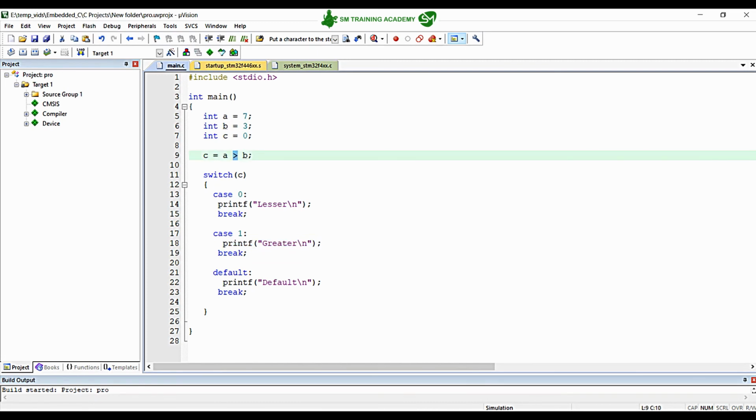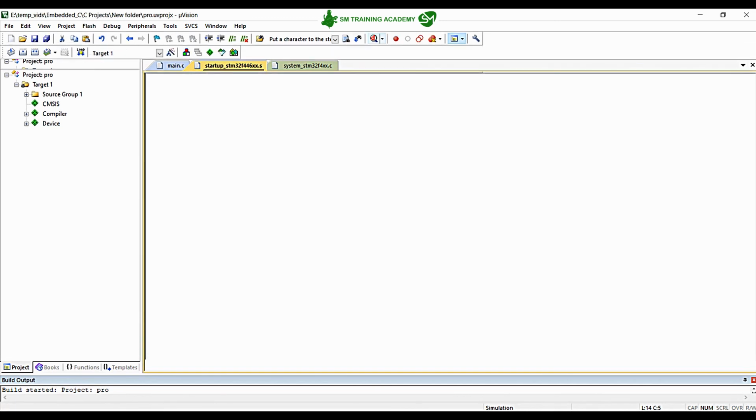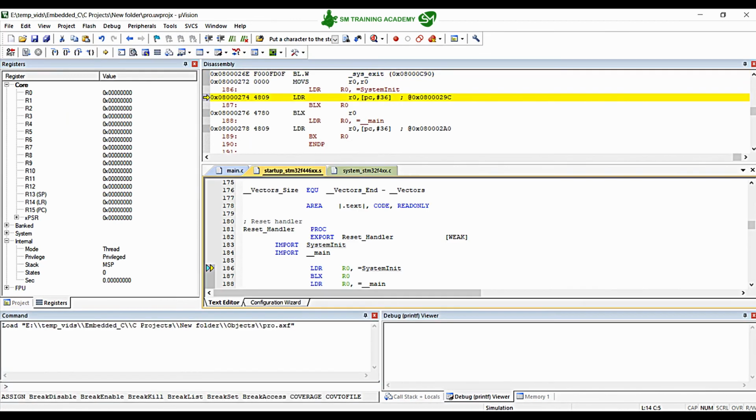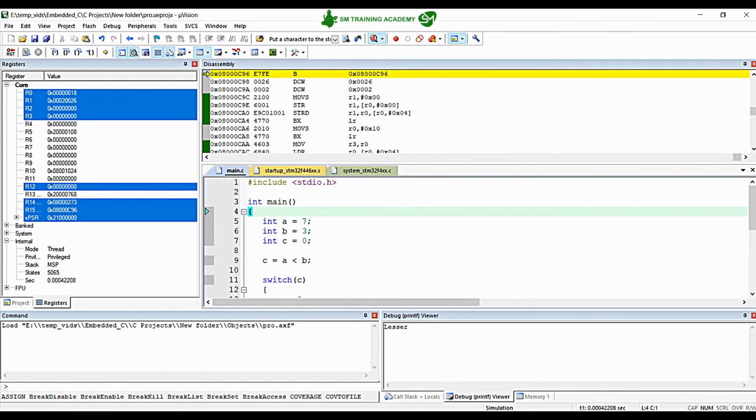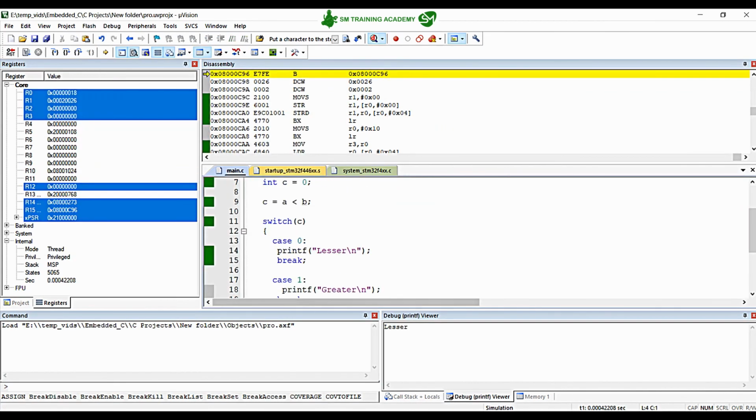Now I am changing the condition to a less than b, which is false. So I will get lesser printed in the debug viewer window. You can see as per our expectations, lesser is printed.